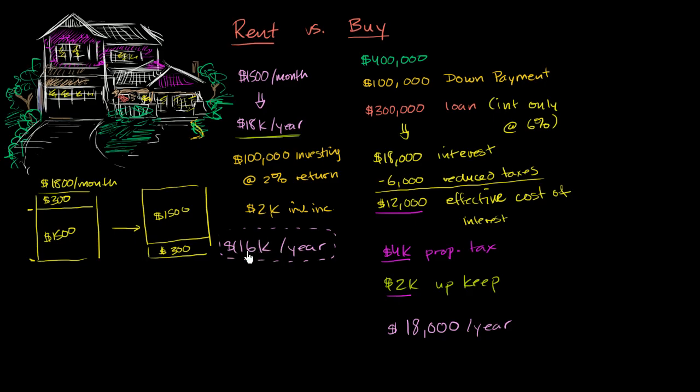The key thing to realize is to try to analyze what your actual out-of-pocket costs are. One might say that psychologically, a mortgage forces you to save — and that's true. But in theory, when renting, the equivalent amount you'd have paid in interest is your rent, and above and beyond that you could save that $300 a month and put it into your investment pool. After 30 years, you might very well have a good amount of money there. So there's no clear-cut answer that renting is always better than buying, or vice versa — it really depends on the circumstances.